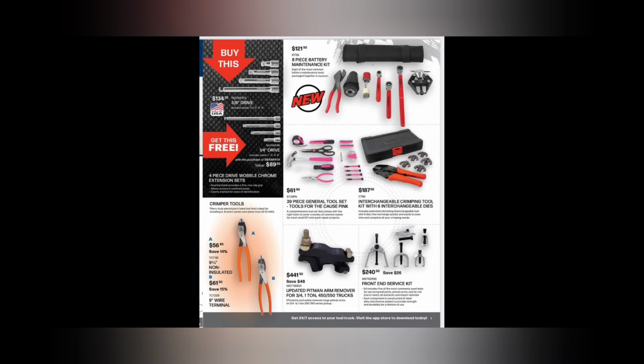We have a 39-piece general tool set. Pink for the cause, $61.50. We got an interchangeable crimping tool set with interchangeable dies. We've got an insulated and non-insulated wire terminal crimper, $56.95, $61.50.